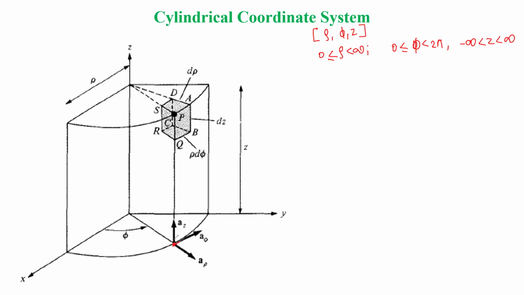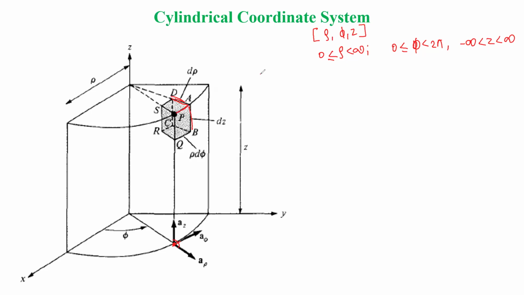So like this three unit vector we have here. Now again, here differential volume is considered. So for that we need to understand what can be the sides of this differential volume. This is the perpendicular, that is the dz. It is along the z, so it is the dz. This is the radially, so along the direction of the radius, that is the rho, that is the differential d rho. Only we have to find what is the value of this arc.